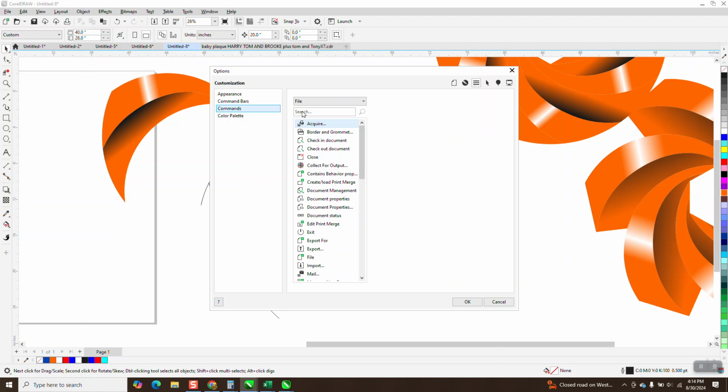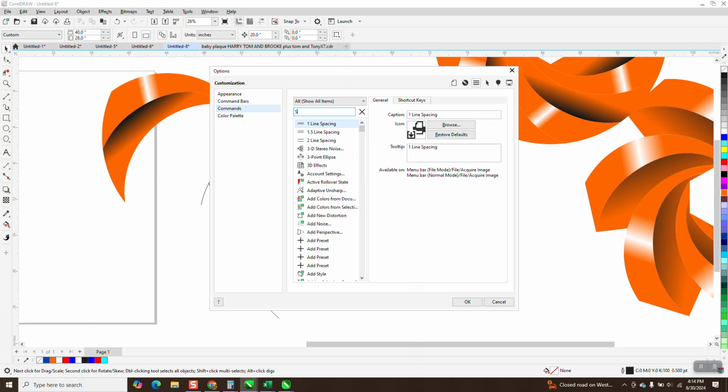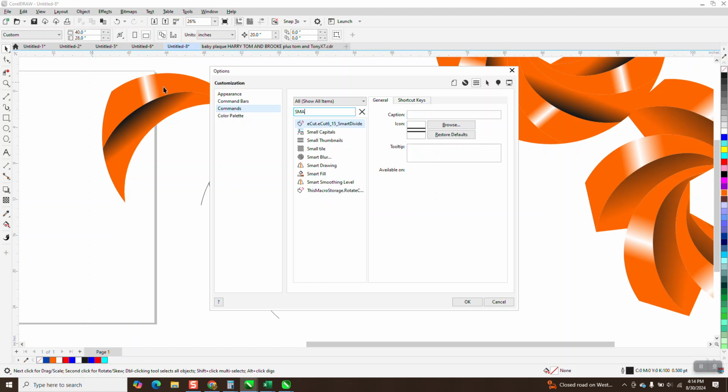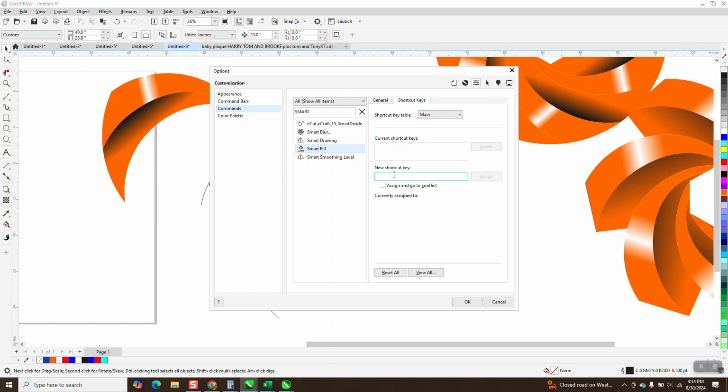It's still loading up. Sorry about that. My computer's messing up today. So you can type in smart fill, which is this one right here with the bucket, and go to Shortcut Keys, add a new one.